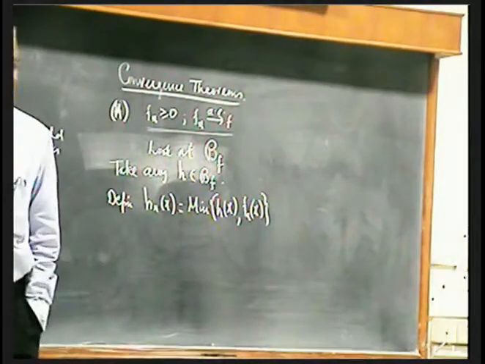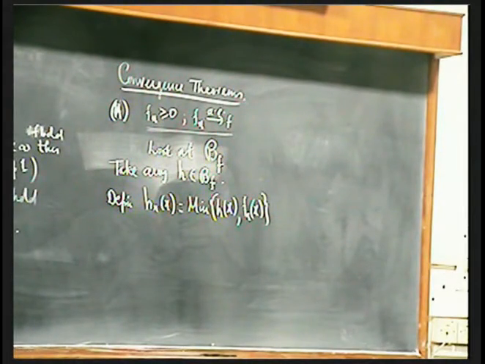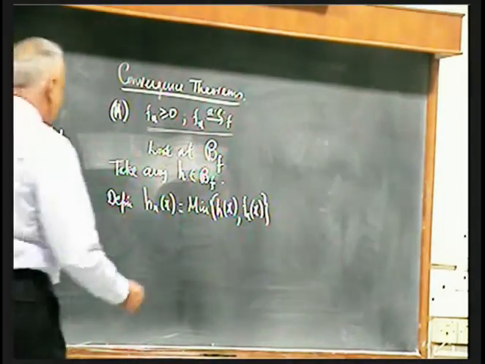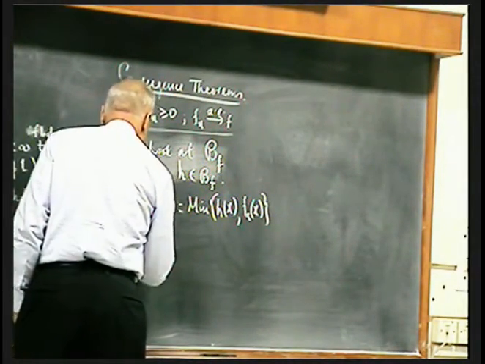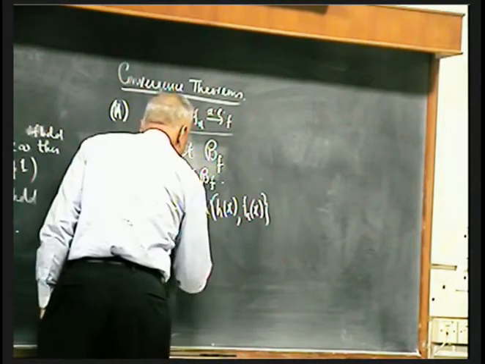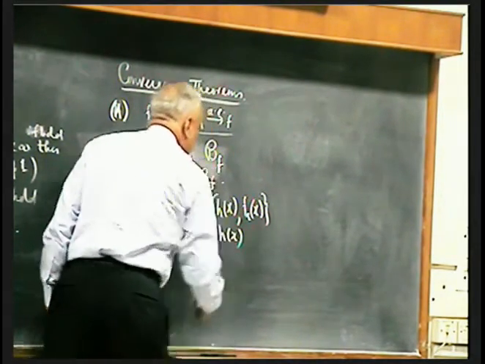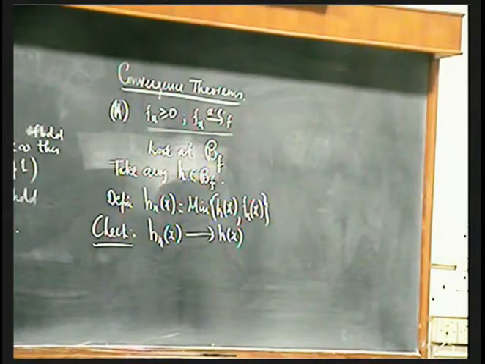See, thereby I replace the old sequence f_n(x) by a bounded sequence now, because h_n(x) cannot exceed h, and h is not only bounded, it does not vanish only on a finite measure set. So from the given sequence f_n, I have concocted a sequence h_n which comes to our level where we know how to handle convergences. Okay, so now check. Easy, it's not at all difficult. h_n(x) converges to h(x). Okay.